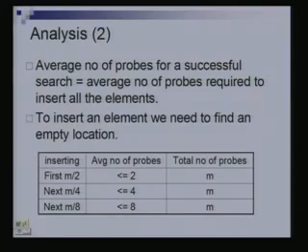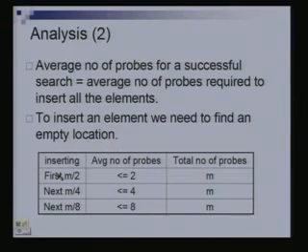Half of the table is empty. So when I try once, I'll maybe hit a full location. Maybe when I try again, in expectation, I'll just need 2 probes to be able to insert this 50th element. For the other first 49 elements, I might on average even require less. But all I can say for sure is that the average number of probes required for inserting these elements is less than or equal to 2. And how many elements am I inserting? m by 2 elements. So the total number of probes required is less than or equal to m, on average, for these first m by 2 elements. When I show you the rest, you will understand why I am doing it this way.